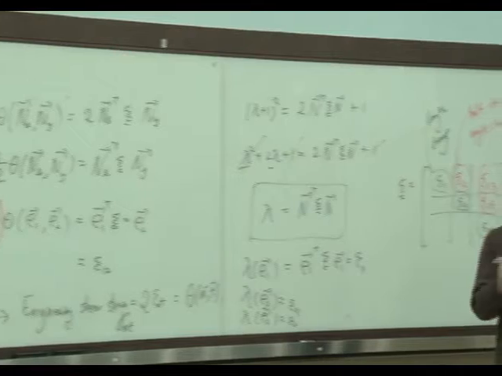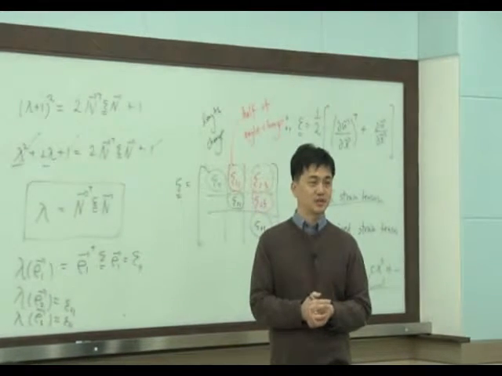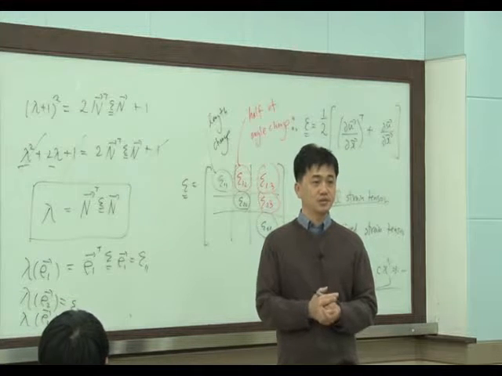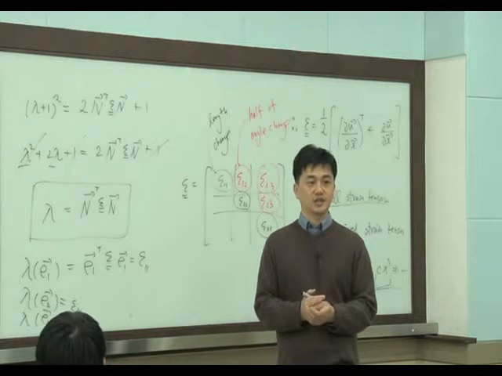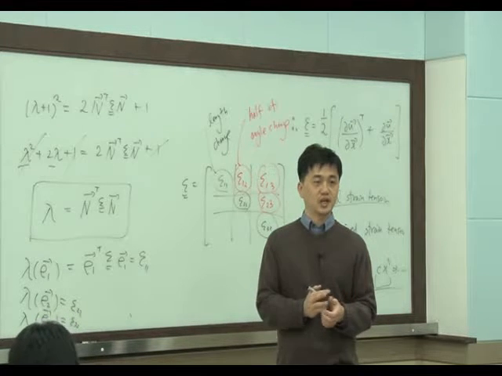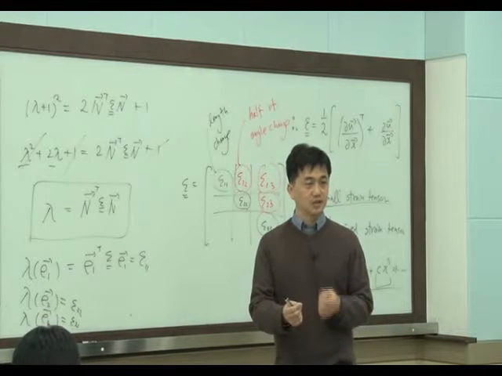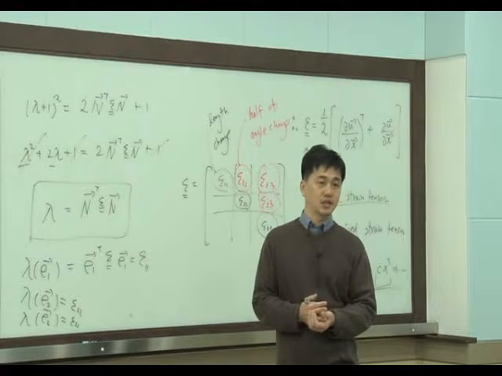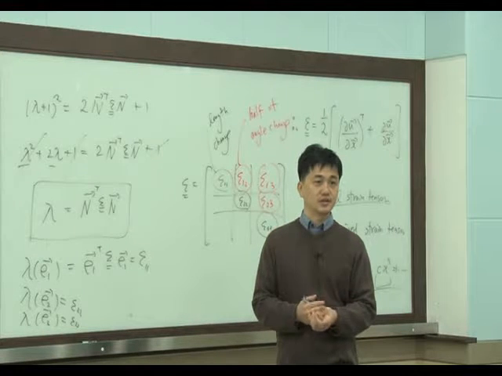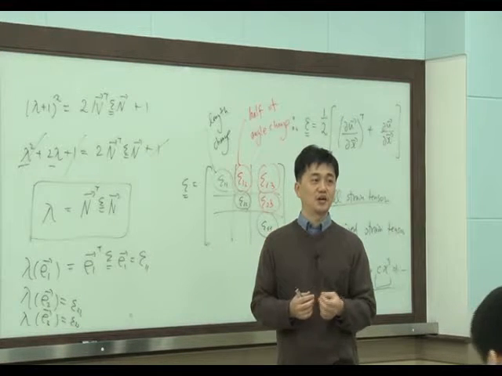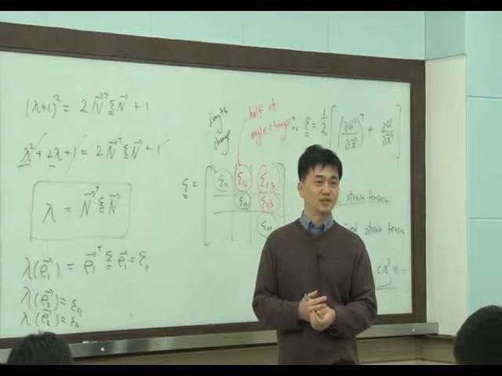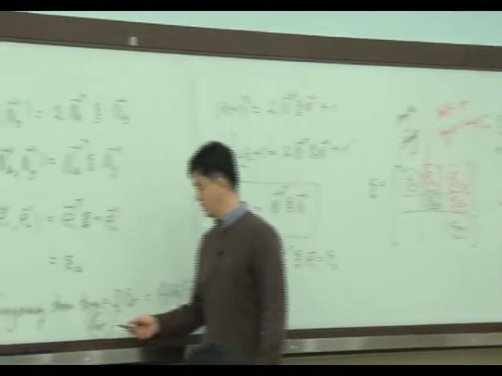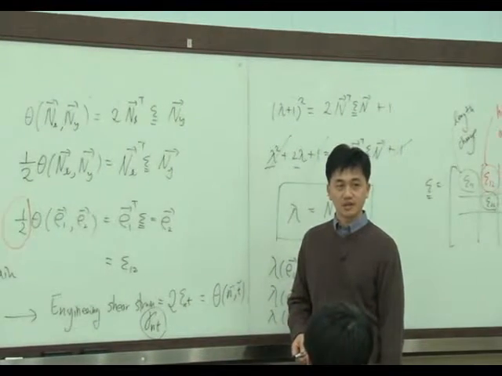Engineering shear strain and just shear strain are a little bit different. Engineering shear strain is twice the shear strain. Engineering shear strain directly means the full angle change, but shear strain means half of the angle change. So engineering shear strain has a more physical meaning, right? So people like to use engineering shear strain. Okay?